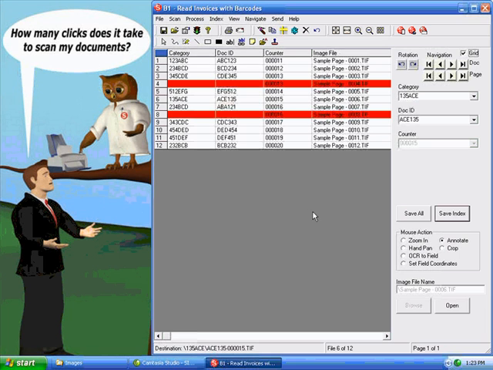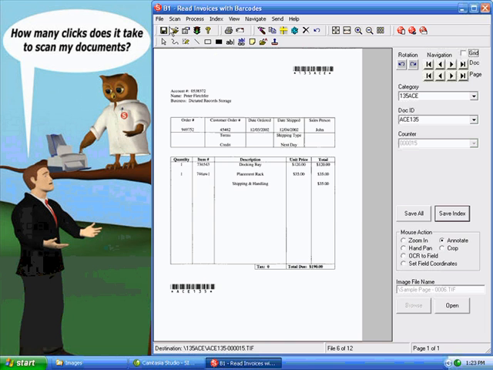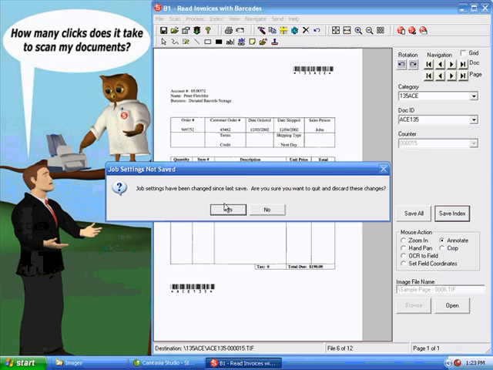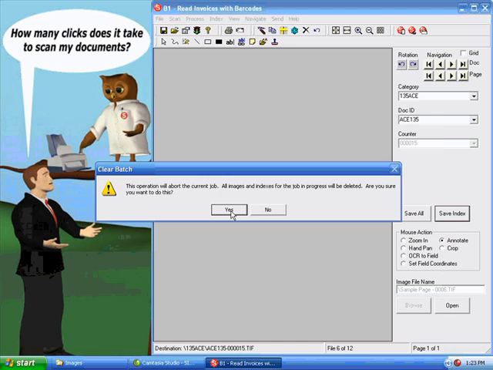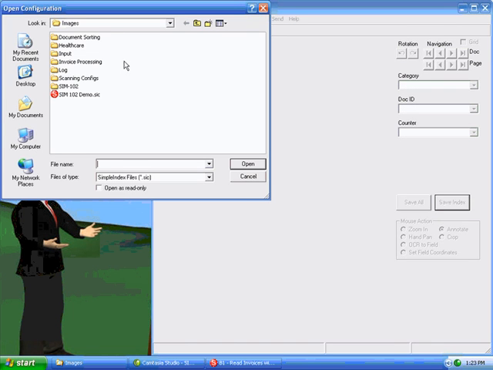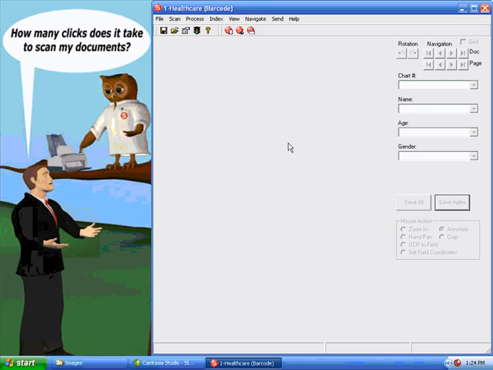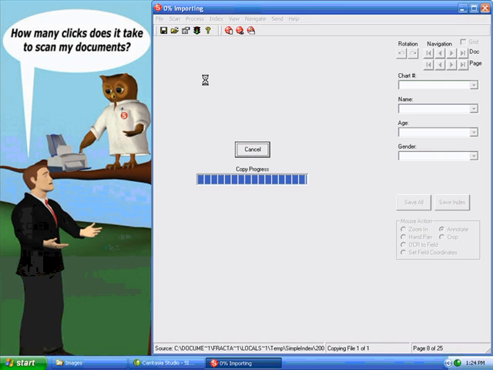If we look at the grid view, we can see all the barcodes that were recognized in this job. Another thing that we can do with barcode recognition is use cover sheets to index multi-page documents using a cover page with barcodes on it. And you don't have this demo installed with your sample jobs, but this demonstrates the cover page option.